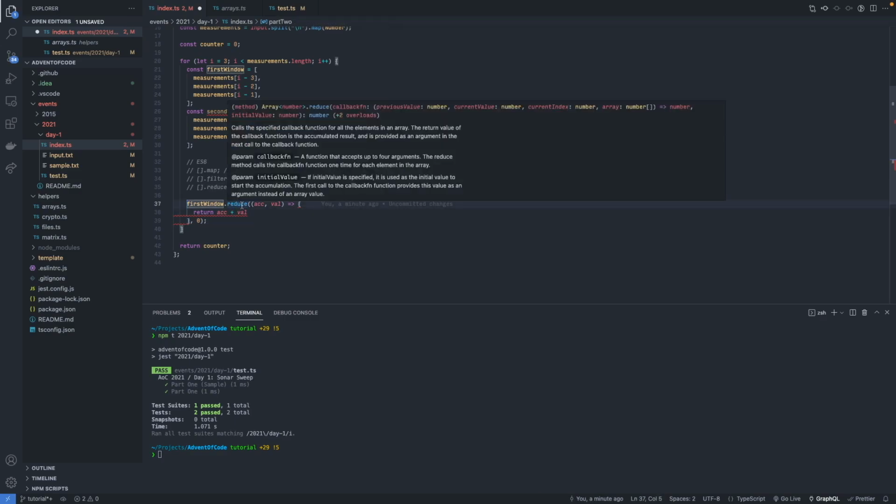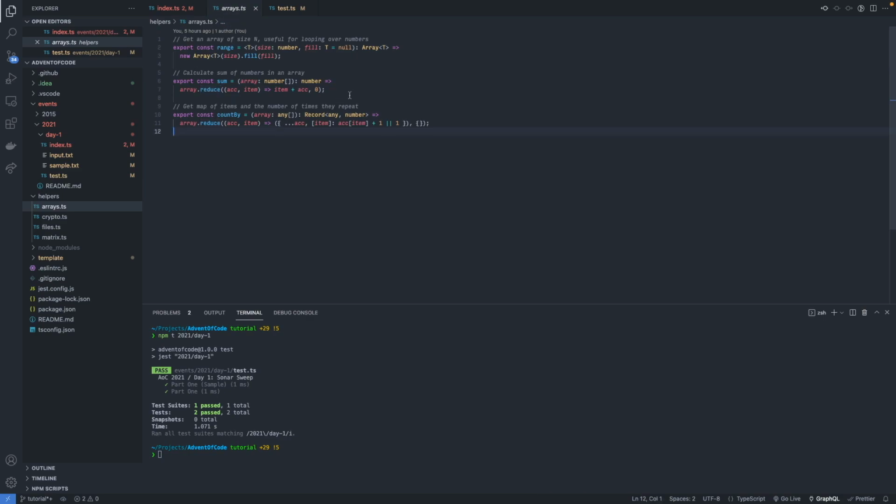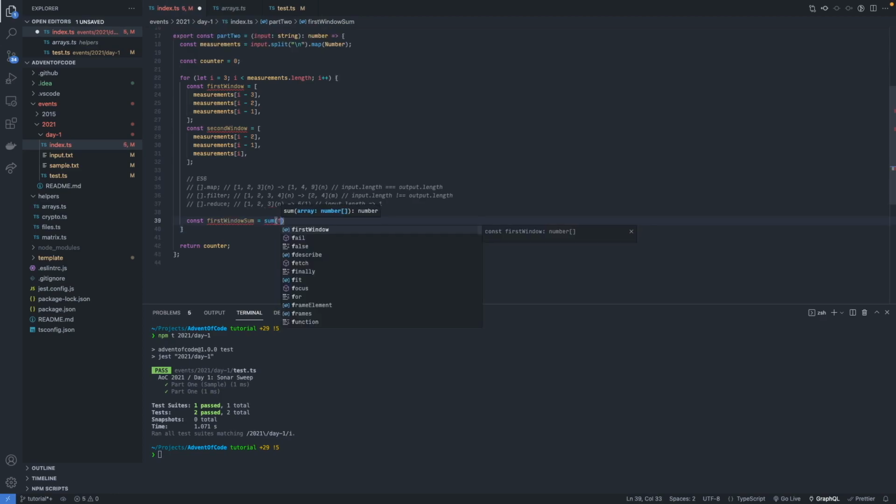And this is what it returns. Reduce now returns a number. We need to capture that number. So I'm just going to call it first window sum. And this is how it looks. We're going to be reusing this function a lot, not just in this problem, but in many other problems. That's why I made it into a separate helper function like this. And again, you can see that the syntax is pretty much the same. You have an accumulator and the item. We're returning the accumulator and item sum together with a default value of 0. So I can just call sum of first window and it would return the same thing.